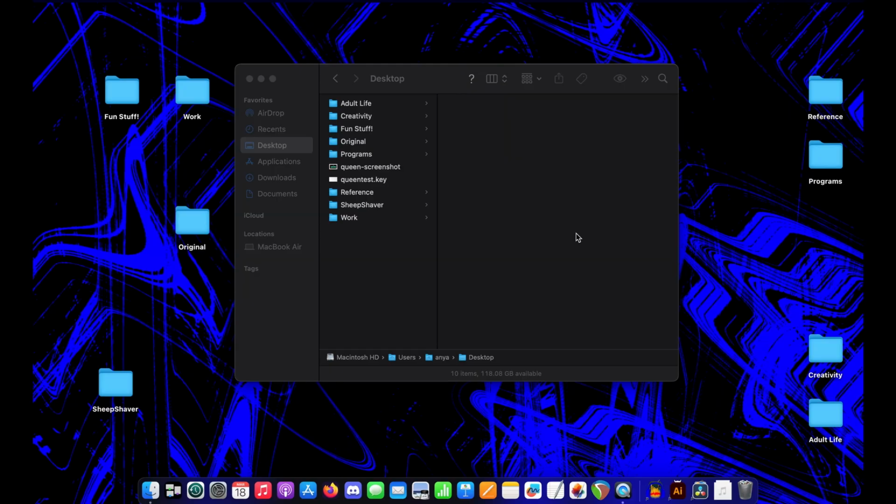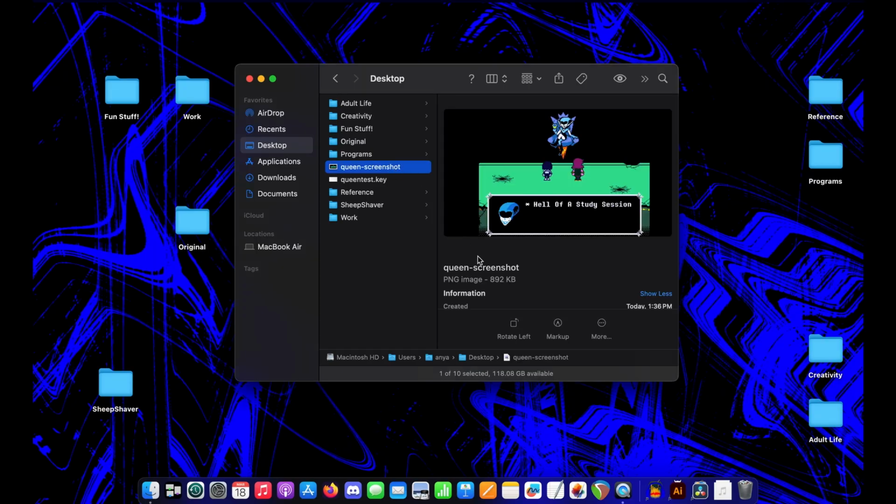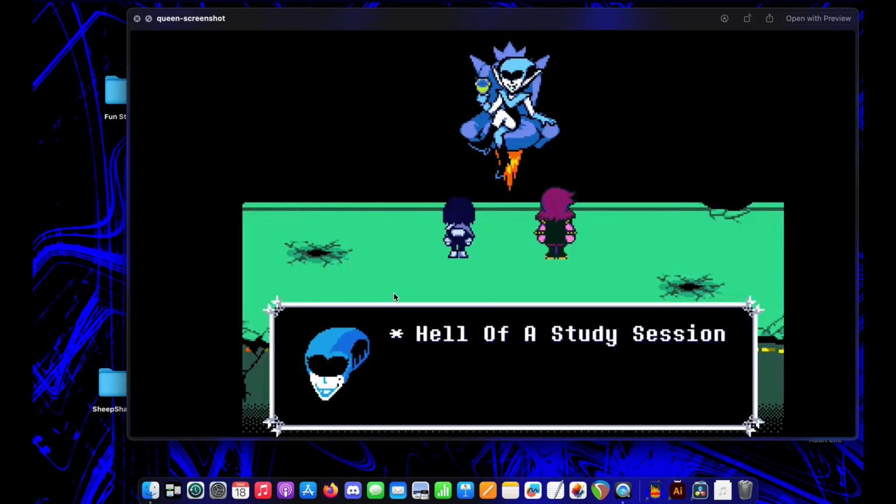So what you're going to need for this is obviously a video editor and your deltarune footage, but also a screenshot of the scene that you're editing with the text box and the text visible. You're going to want to make sure that this is cropped so that none of the video viewer UI is on the sides of anything. It's just the footage, and the footage extends all the way to the top pixel, all the way to the bottom pixel. That's really important because we're going to be using this to line up our text.